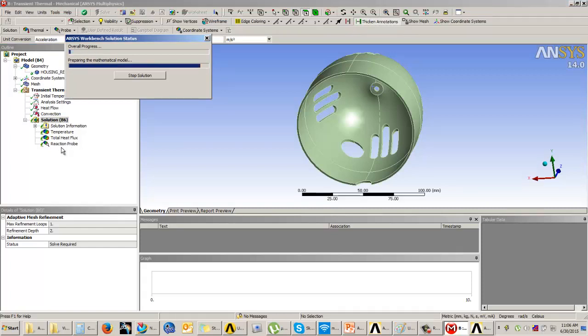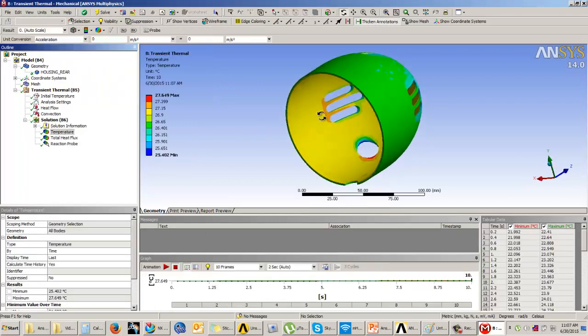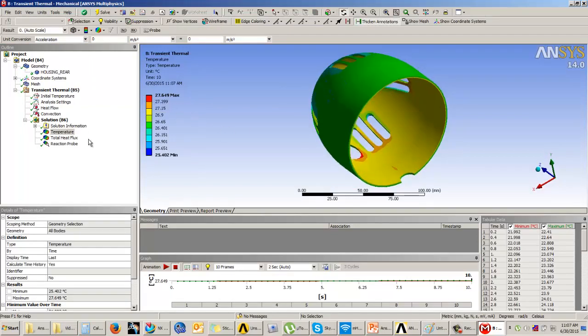So if a heat flow of 5 watts is applied on the object for 10 seconds, what will be the results? So you can click over here and you can see that if the heat flow of 5 watts is applied for 10 seconds, the temperature induced is 27.649 degrees Celsius.